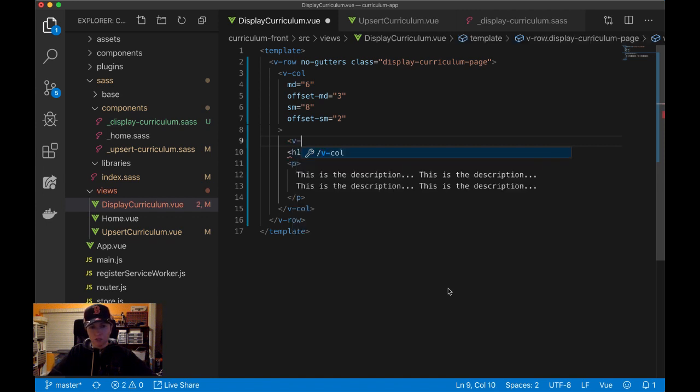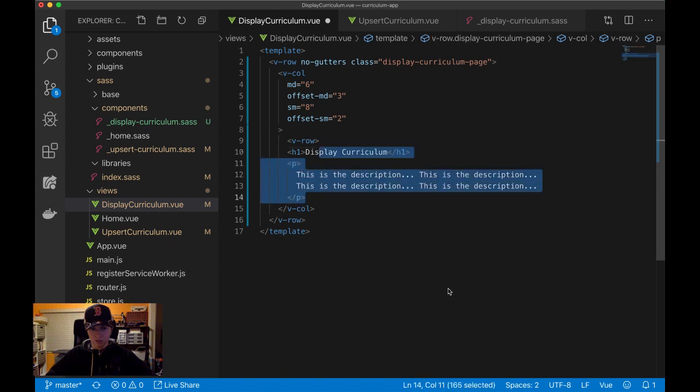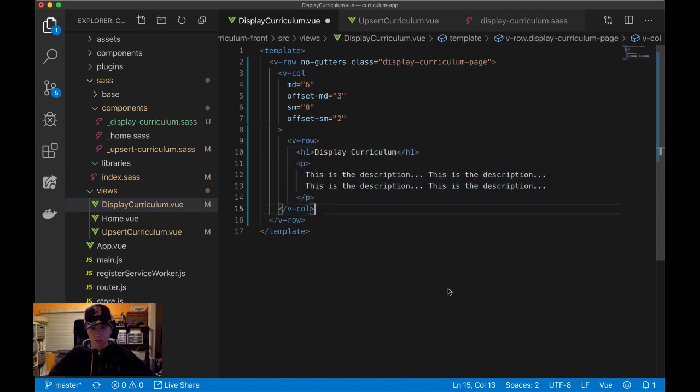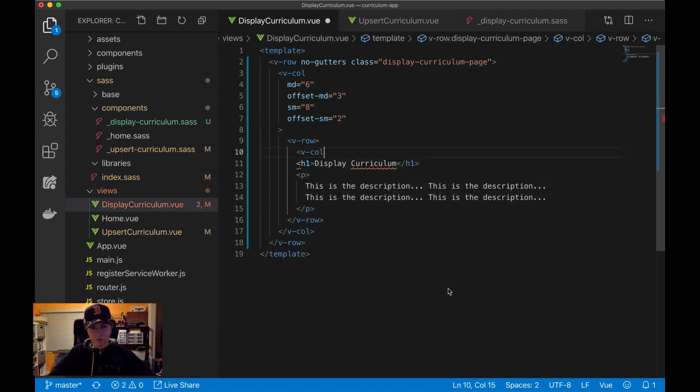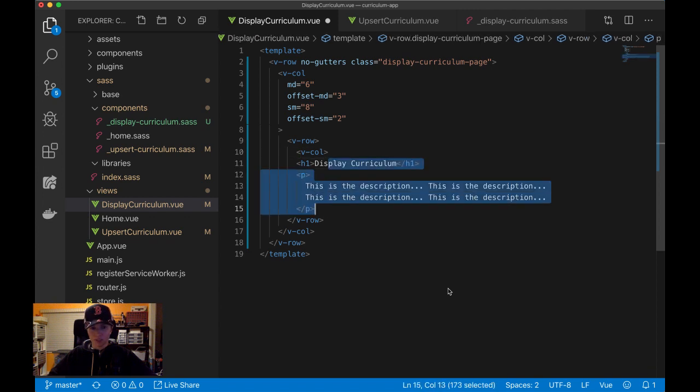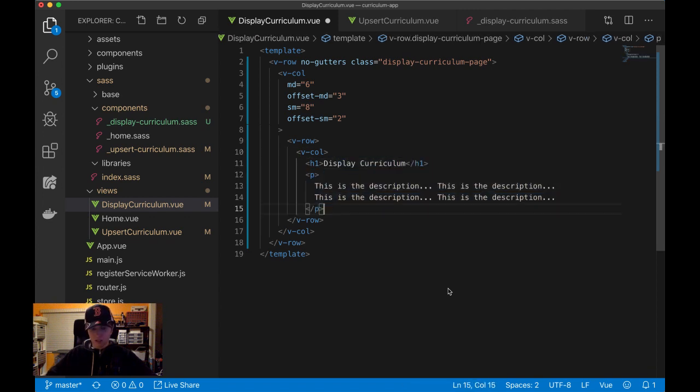So I'm going to say V row, and then yeah. Oh, I guess I have to do it for column too, so hold on. And then V column, okay. All right, that's good.